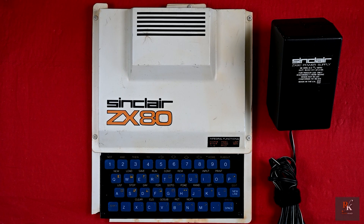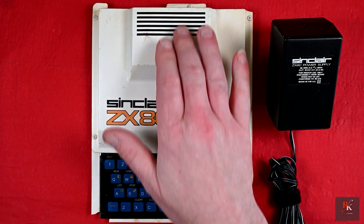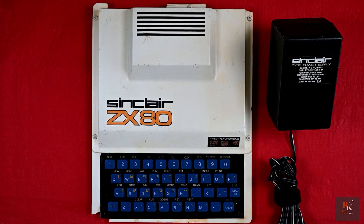It only came with 1K of RAM, a poor keyboard, the screen blanked during program execution, and it suffered from overheating. Those are not cooling slots on the top. It would be replaced after a year by the Sinclair ZX81, but this didn't stop it having a purchase waiting list. I picked this up with a collection of other machines, which you can watch here. And it's about time I opened this up to find out what's inside and if it even works.